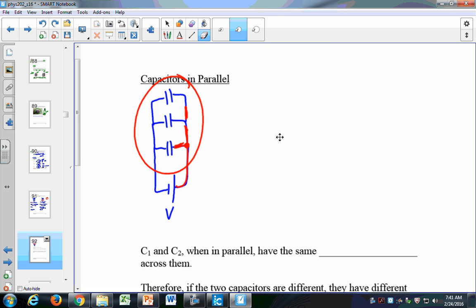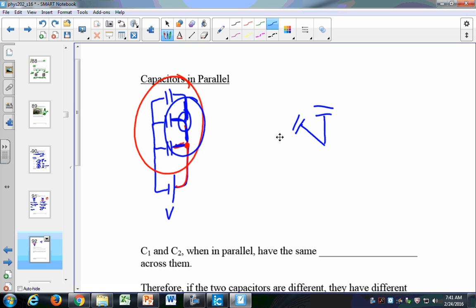Let me redraw it in a little more detail. I can take this second horizontal as a junction, all right? I can think of it as this is my first junction right here, this is my second junction, and this junction goes up into this capacitor, and then my third junction is right here. That's why I can take this whole thing right here and just write it as a capacitor here, a capacitor here, and a capacitor here. That is the same part of this circuit.